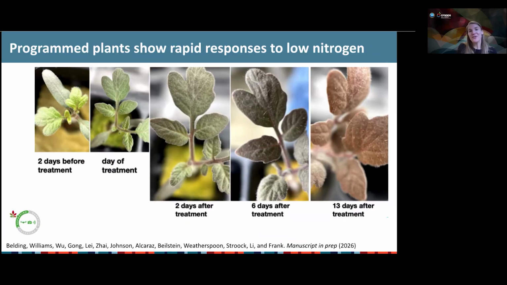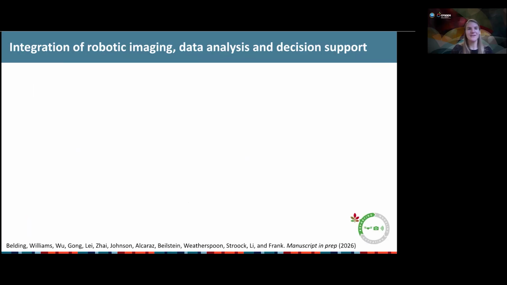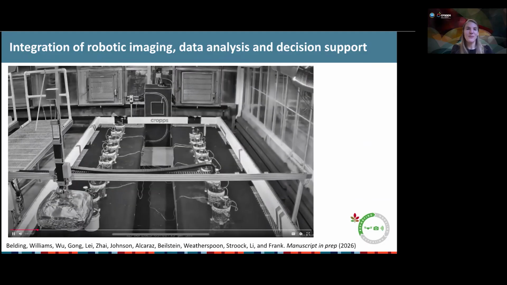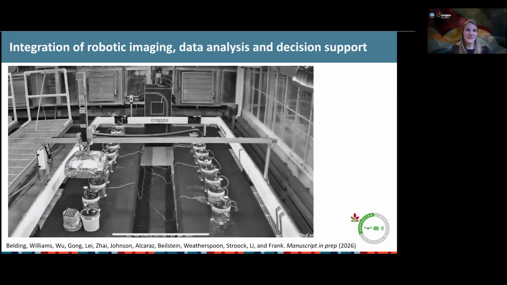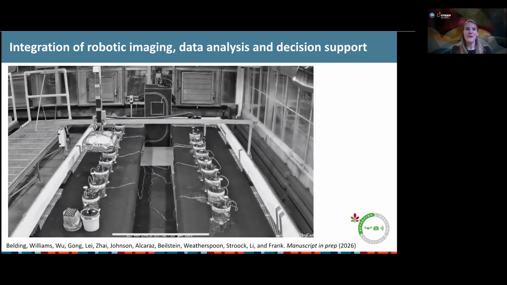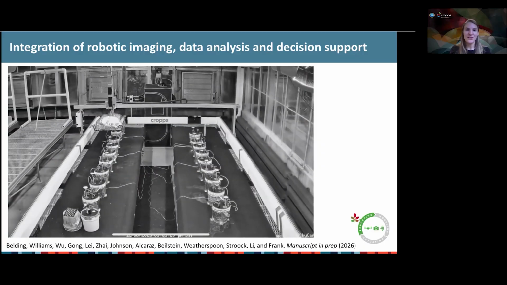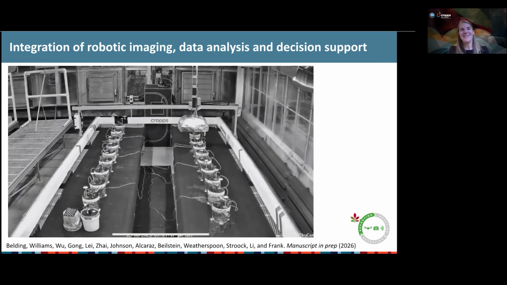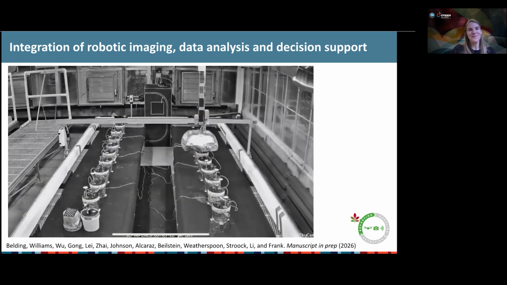This was one of our first looks at the CEP-D beta Ruby line, reporting under low nitrogen conditions. You can see that the plants are mostly green pre-treatment and progressively turn deeper shades of red under low nitrogen conditions. To fully understand the functional relevance of these plants, we have embedded them into an automated imaging setup called the FarmBot system, where we are growing the reporters under hydroponic conditions that mirror controlled environmental agricultural production settings and collecting image data in real time.